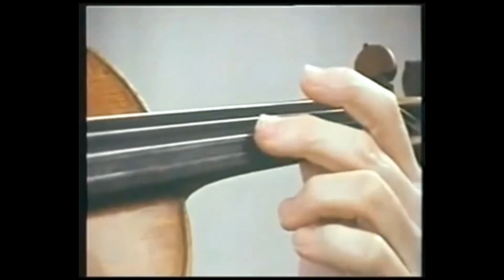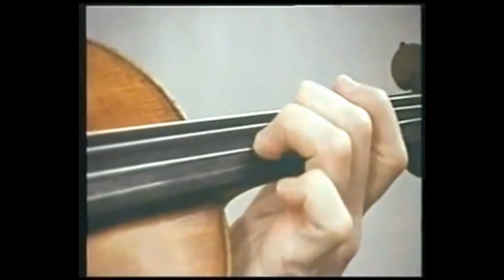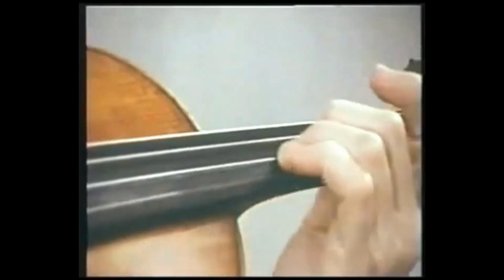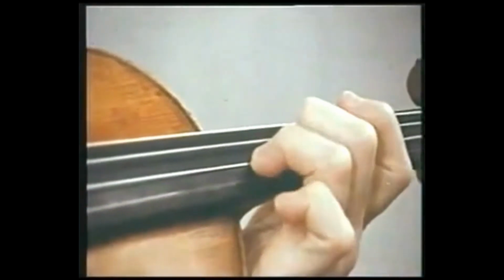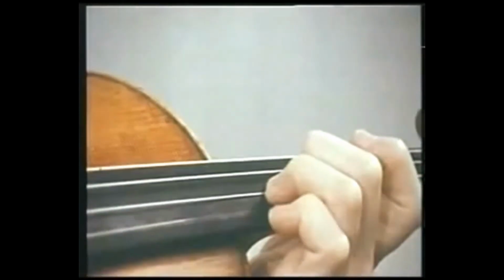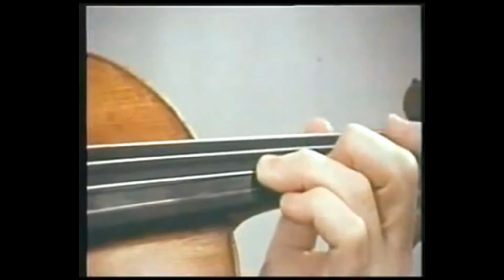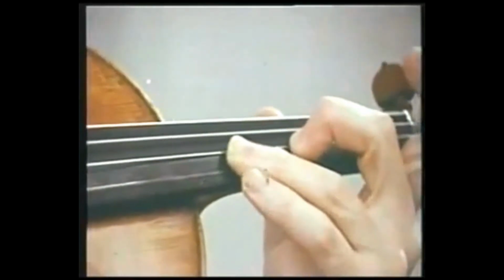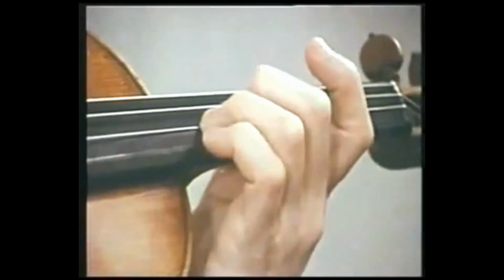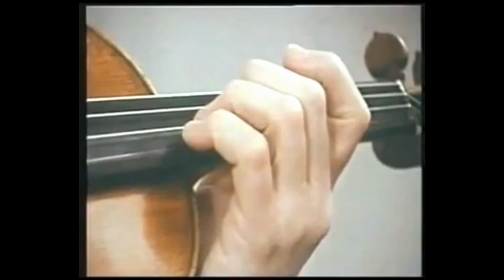In the opposite direction, we begin with the folded position. We are pushing the violin into our neck. Our forearm is coming closer to us. And with the finger's own strength, it extends itself against this push. It releases slowly, or it can release quickly. It's like a spring action.